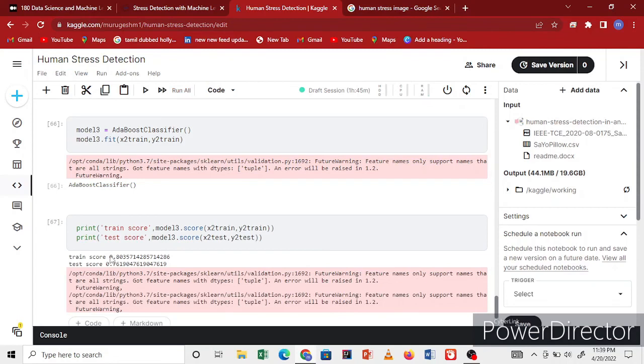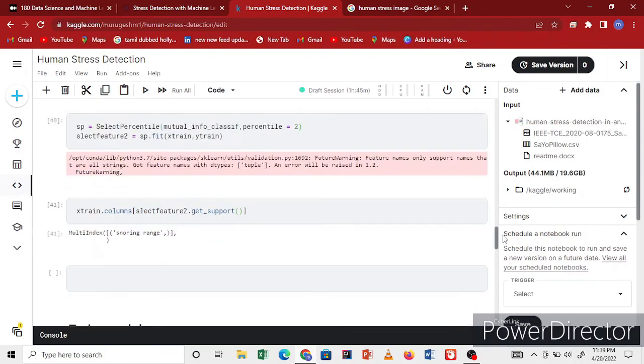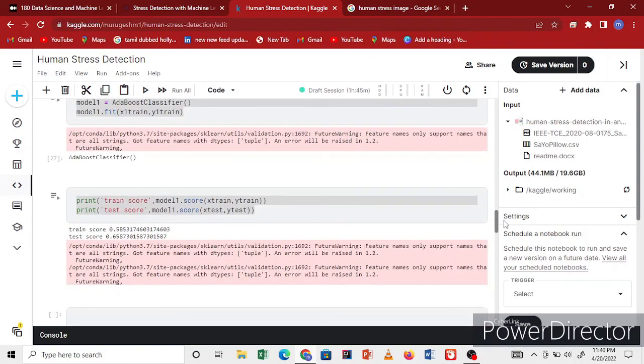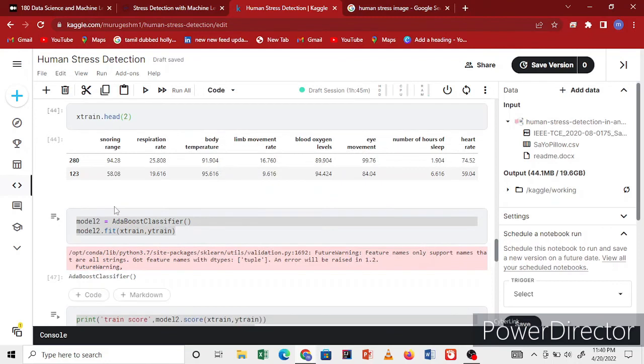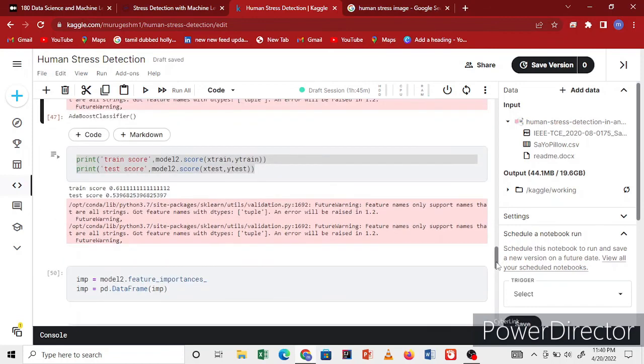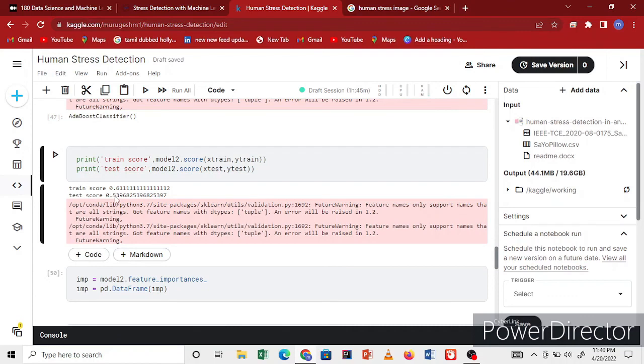Now I'll check my score: 80 and 76. My third model is performing good. Before that, with my first model, the first feature selection, I got 58 and 65, which was overfitting. Then I trained the model directly without extracting any value, using all the variables: model 2 got 61 and 53.